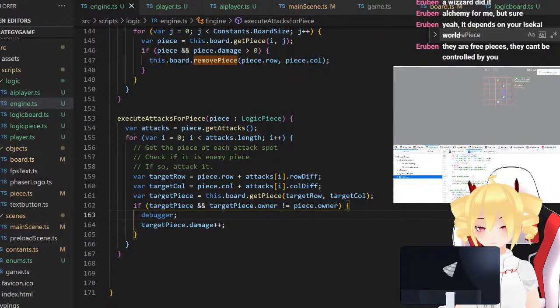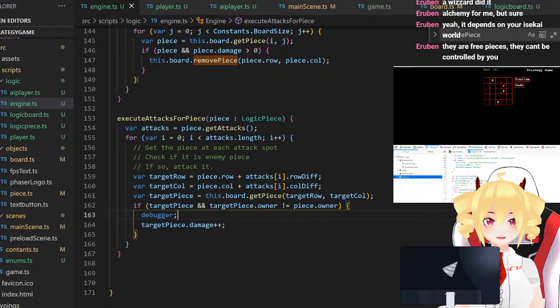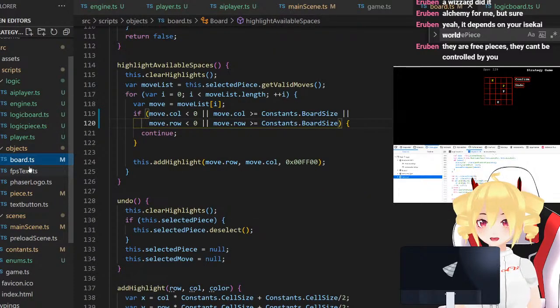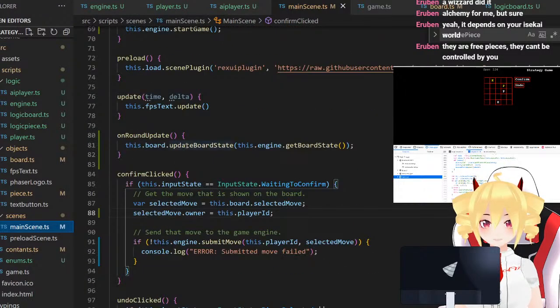And then after the attack phase, we should be notifying the round update. And I would not expect it to have the pawns in it still. Over in main scene, let's update board state with the board state. Let's go ahead and try a breakpoint here.